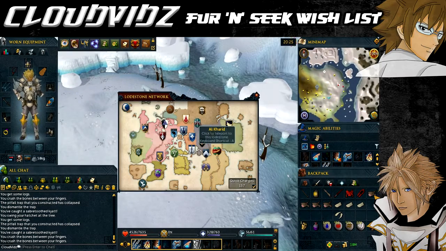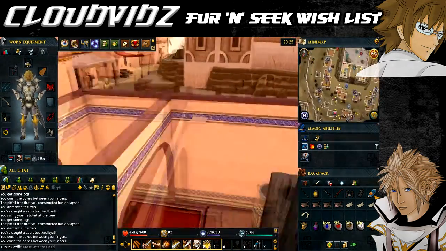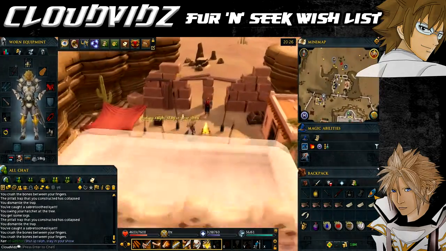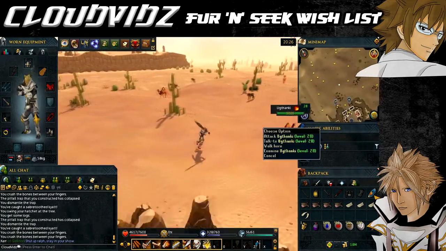So once you have these sabre-like teeth, you're now going to want to teleport to the Al Kharid lodestone via the lodestone network, and then we're going to head to the actual desert of Al Kharid, past Shantay Pass, as there's a couple of enemies we want to kill here in order to get the next lot of bones.